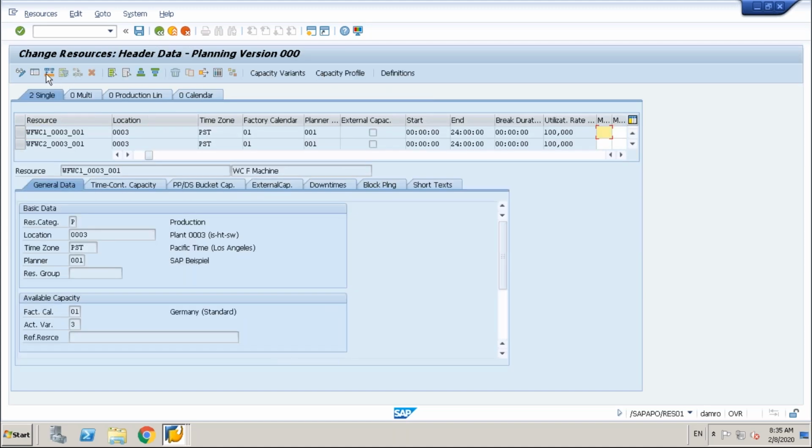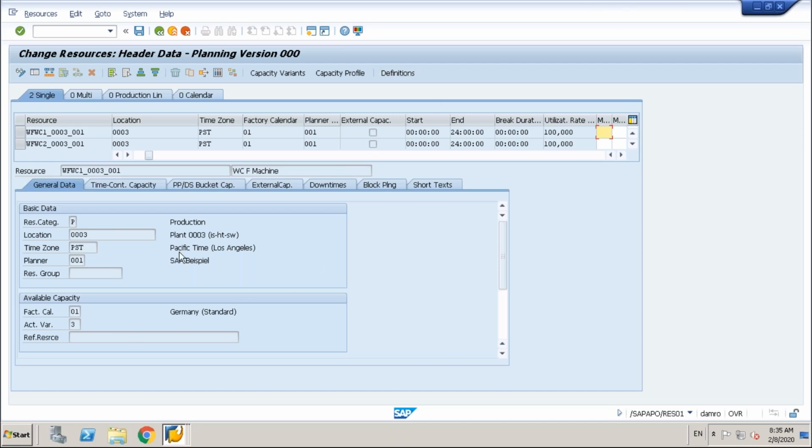So capacity variance are here. We have to create many things. So today let's not get into all those. We will actually understand the fields that are relevant for planning, and then tomorrow we'll get into that.